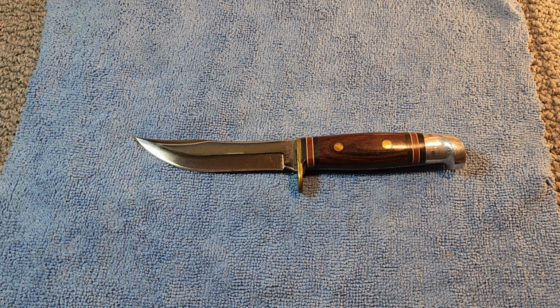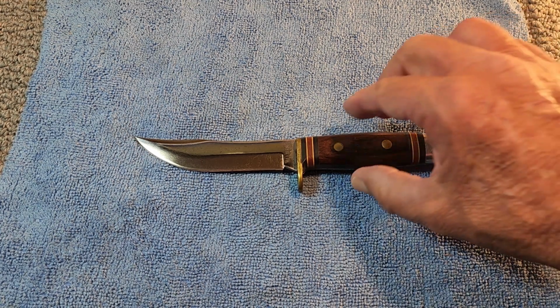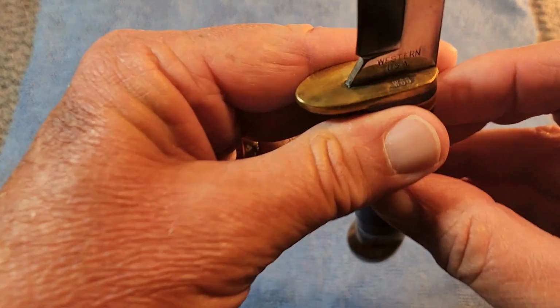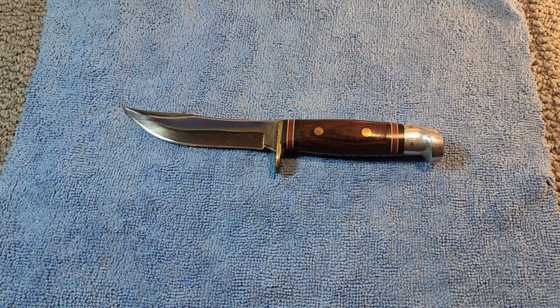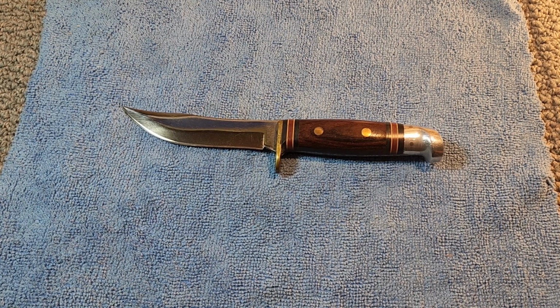What we have here today is a Western fixed blade hunting knife, and it is the W66. The W66 is stamped down in this brass guard there. Now, when I think of a Western knife, I always think of the leather handle on it, and the knife designation starting with an L for leather. Of course, this one's a W for wood.